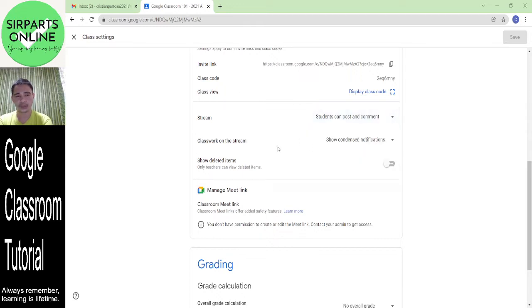And this one, classwork on the stream: show condensed notifications or hide notifications. I would choose the default settings. And only teachers can view deleted items. If somebody deletes some of the items, I would recommend this, which is our default.